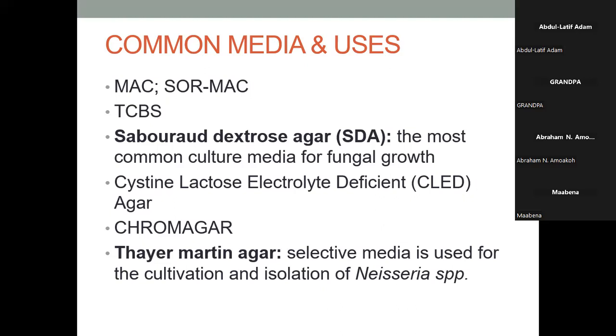So elsewhere in developed countries, they don't use CLED, they don't use MacConkey or blood agar for urine. They use chrome agar. So you must know that. Sometimes they will give you a series of media and ask which of the following is best used for urine cultures. If chrome agar is there, please pick chrome agar, even though it is not all that common. In fact, it's not even available in our part of the world. But if you go out, the medium used for urine cultures is chrome agar, not even CLED.